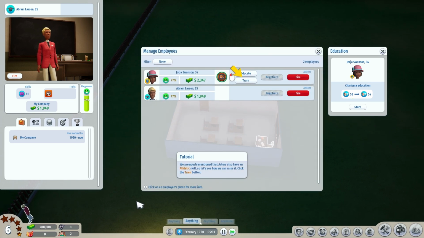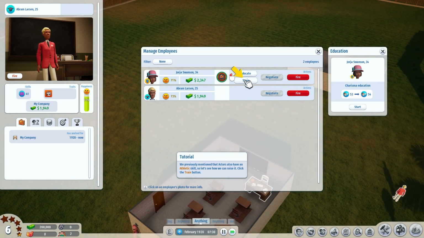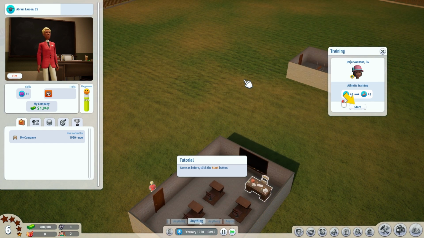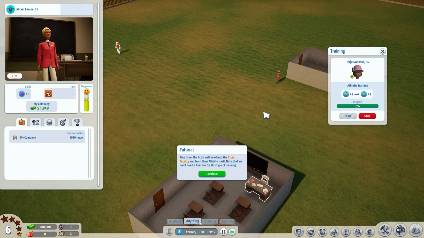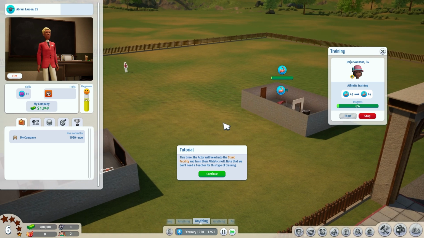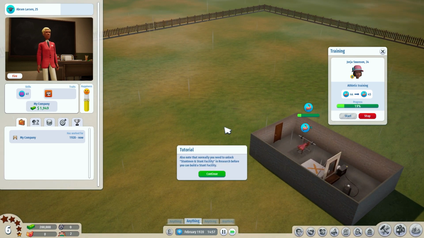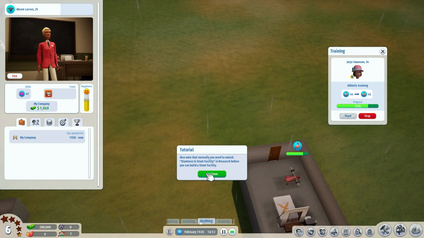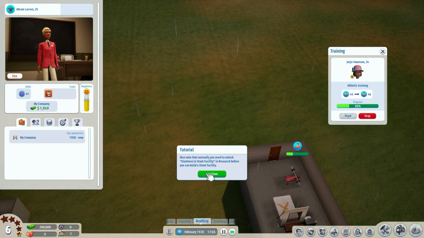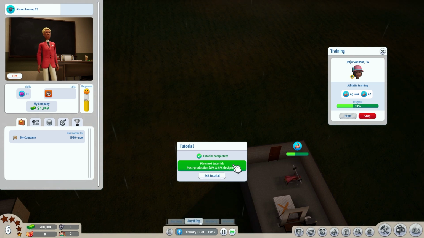As we previously mentioned, actors also have an athletic skill, so let's see how we can raise it. Click train. And start. This time the actor will head into the stunt facility and train their athletic skill. Note, we don't need a teacher for this type of training. Also note that normally you need to unlock stuntmen and stunt facility in research before you can build a stunt facility.